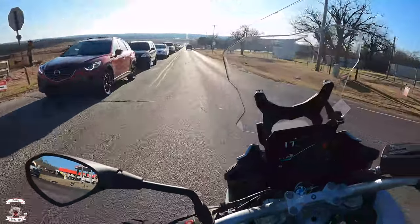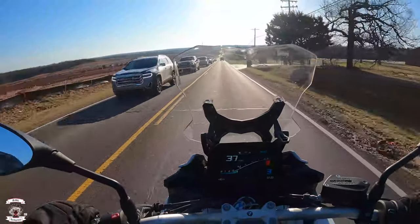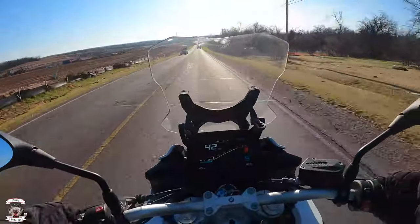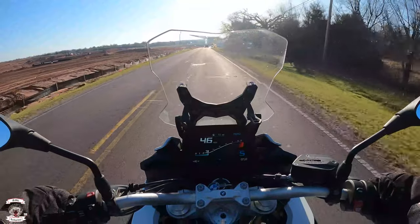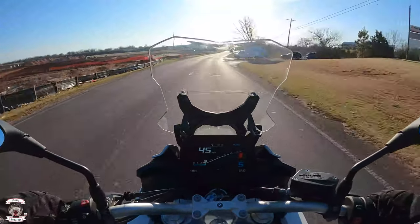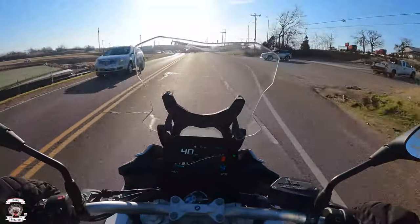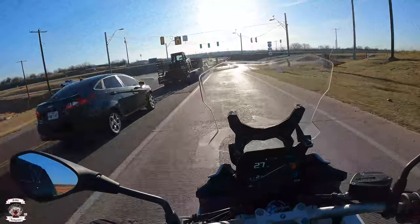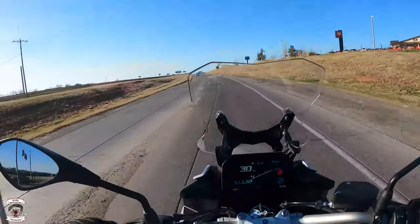Got to love it when cement trucks dump their load halfway on the road — makes for a sketchy adventure. Standing up on the pegs, you can see I'm in a very forward position — not straight up and down. It's definitely more of a road stance. I even think I get a little more upright standing on the FTR's pegs than I do on this one. I don't know why they call this an adventure touring machine versus a sport tourer or grand tourer — I think that's where it needs to be.